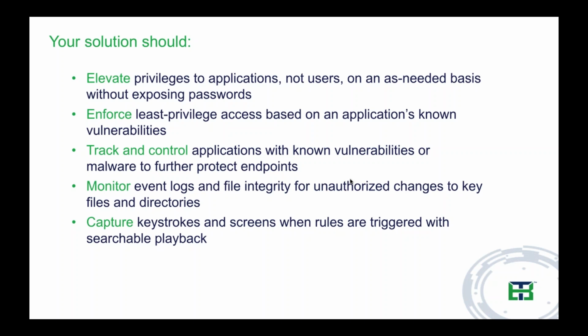But you want to restrict access to those applications based on vulnerability data, and that's one of the key capabilities that PowerBroker contains. Restricting access to an app because it's got a vulnerability older than X amount of days, or with a certain risk score. What else do we need to do?